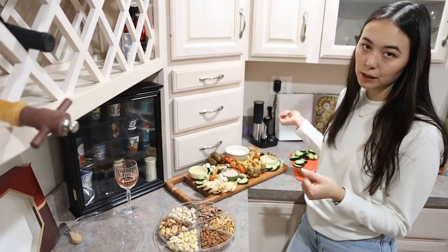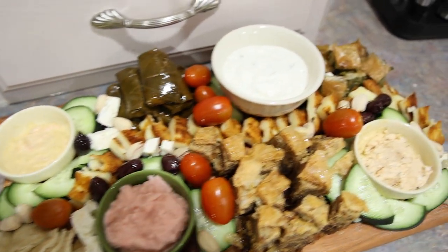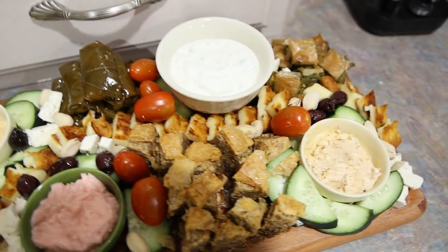And this is what you can bring to your next friend event as your Mediterranean charcuterie board — look how good it looks! Make sure you bring the extra containers with you just in case you need to restock. I took out the little dip spreaders because they weren't meeting the aesthetic for the pictures. I'll take you along to show you all the other boards that were made. I hope you enjoyed today's video — if you made this, let me know in the comments or tag me on Instagram. We'll catch you next week — thanks guys!